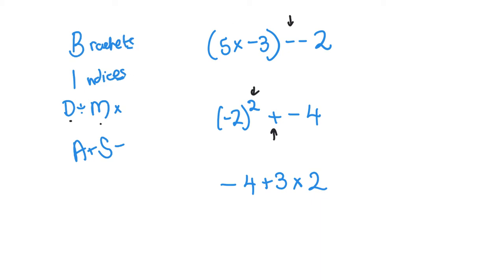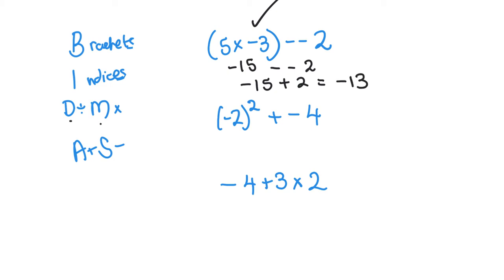Oops, I'm trying to erase these, but they're getting all smudgy. Okay, we're good. All right, for the first question here, do we have a bracket? Yes! So we're going to do that first. We have got 5 times 3, which is 15, and an odd amount of negative signs, so it's negative 15. So we got negative 15 minus minus 2. Now when you see minus minus in addition or subtraction, it becomes a plus. So you start at negative 15 and you're getting bigger by 2, negative 13.